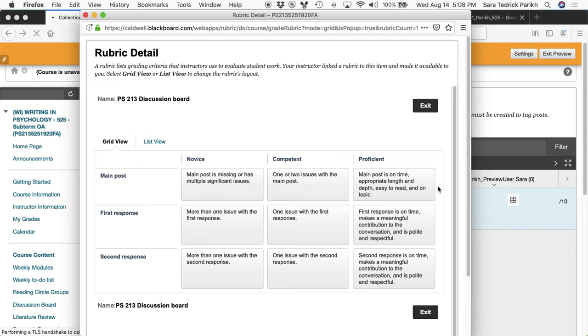These don't have to be super well edited, but they need to read clearly, like if you were sending an email in a professional context. So if it's an email that's going out to a lot of people you work with, you would want to read through it a couple times to make sure that it makes sense. And then I'm grading 2 responses, whether they're on time, whether it's meaningful, and whether it's polite and respectful.